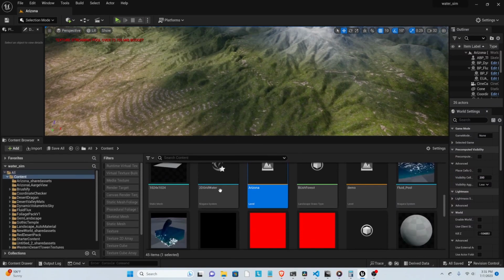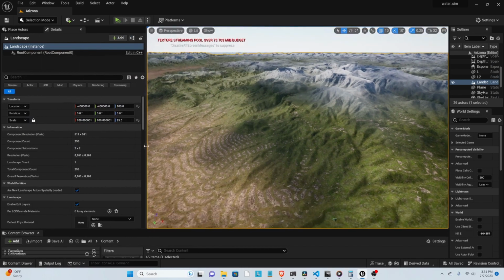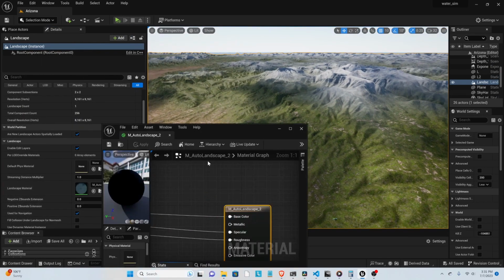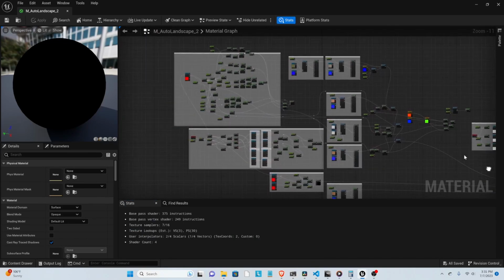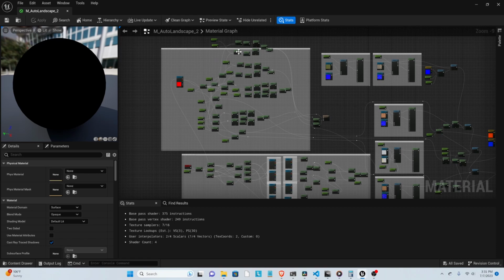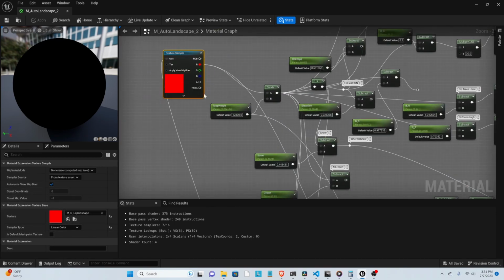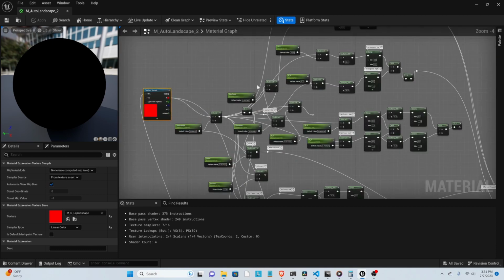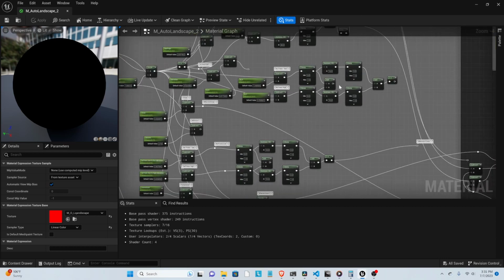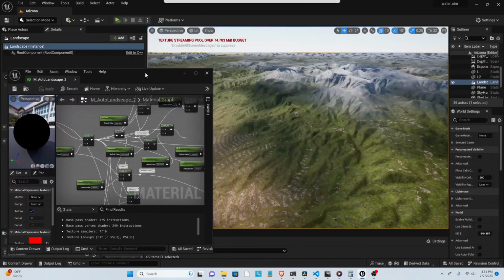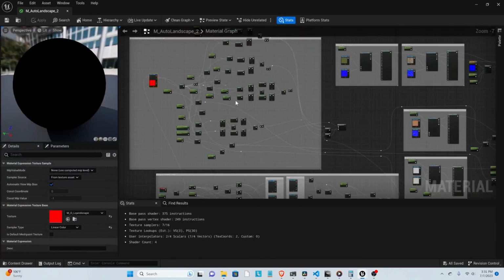Other than that, this is kind of how it ended up looking. I can show you the actual landscape, and that turned out like this. So my first step, I know this looks like a lot, some of it's not used. My first step is to use the landscape depth and do a bunch of math to create a bunch of different masks, which are actually only viewable if you can plug them into the emissive color, because if you try to preview them, it won't show.